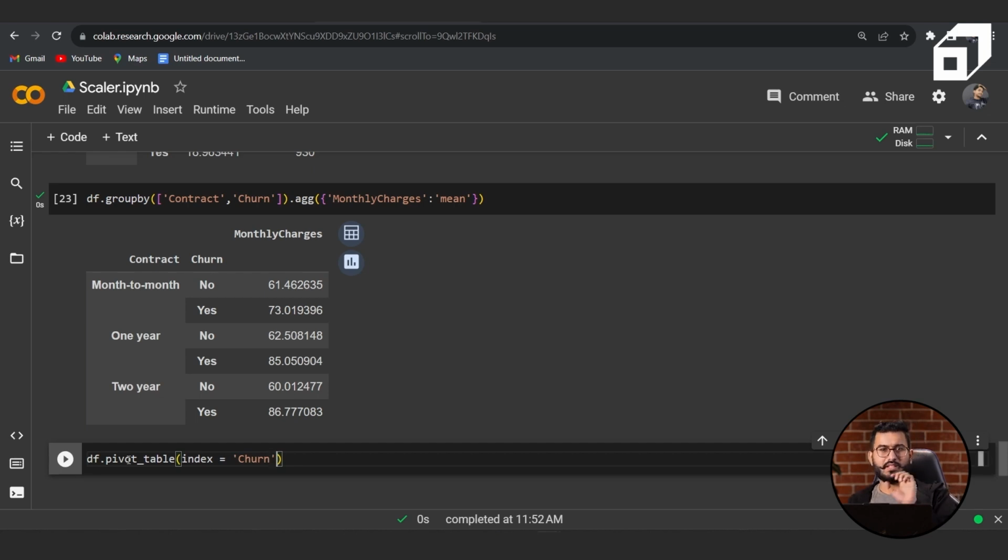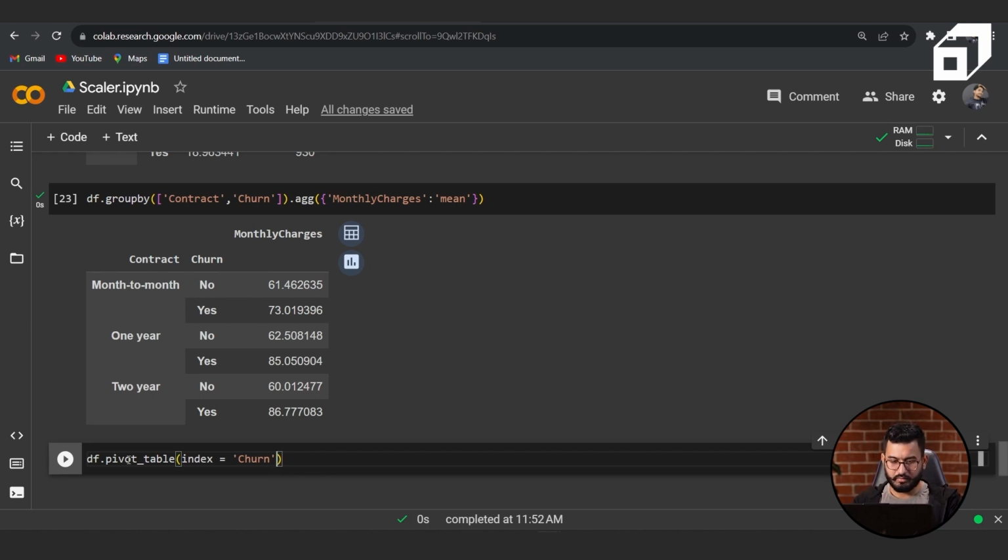Now there is no such limitation that you should only keep churn or you should only keep contract on the index level. It is up to you how you want your table to look like. If I keep contract, I will have 3 values on my row. If I keep churn, I will have 2 values on my row. So just to make sure I'm getting a rectangle which is horizontally visible, I'm keeping churn on my rows.